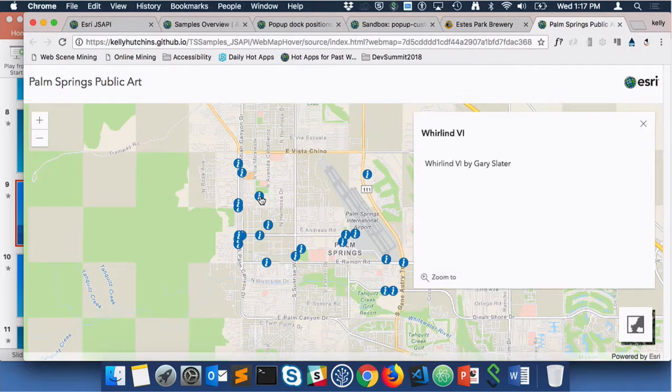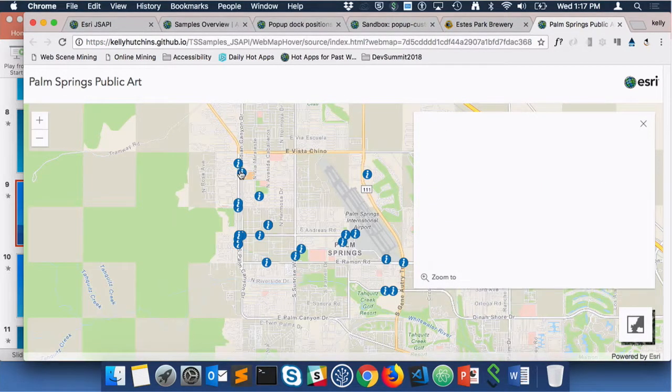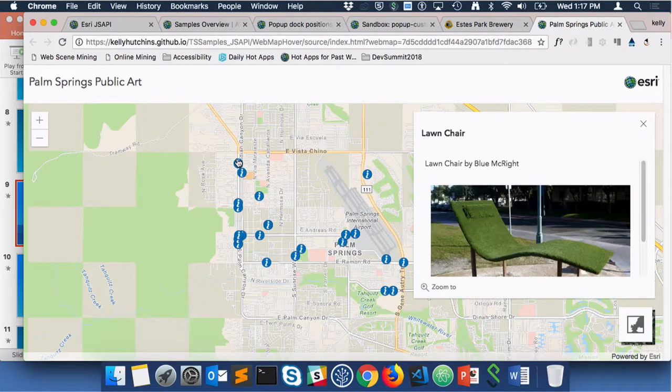So here's the sample, and you can see that I'm not clicking. I guess it's hard for you to know, but I'm just hovering over features, and the pop-up is displaying. This is useful in some cases, maybe where you have a small amount of features and people just want to be able to hover around the map and view the pop-up content. Again, in the interest of time, this is only a demo theater. I'm not going to go too much into the code, but it's all available there in that repo, and you're welcome to take a look at it.